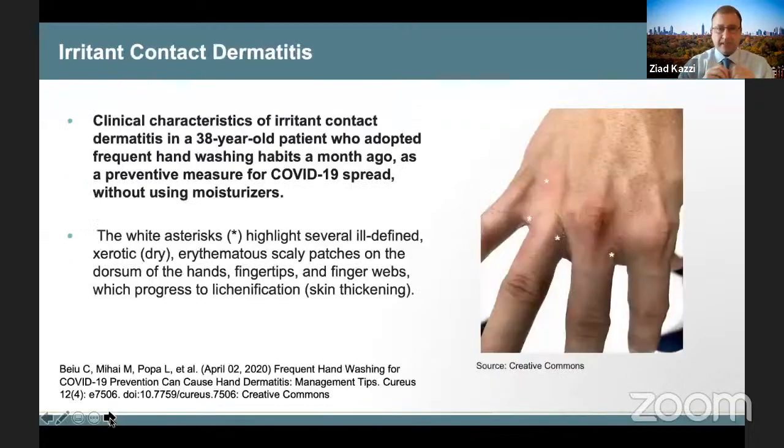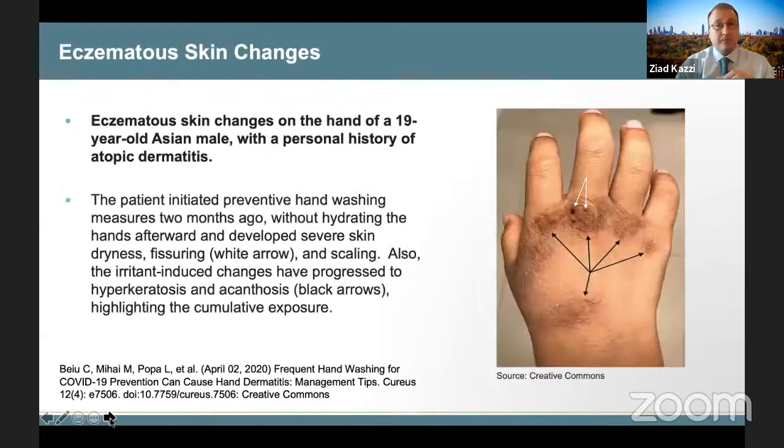Next. And I just want to show you some pictures here. And you don't even have to look at these pictures. Nowadays, in this pandemic, you can look at your own hand and recognize that you have some dryness, which is one of the first things that happens. This dryness can eventually become thickened and really kind of sclerotic. Next slide. And even darker.